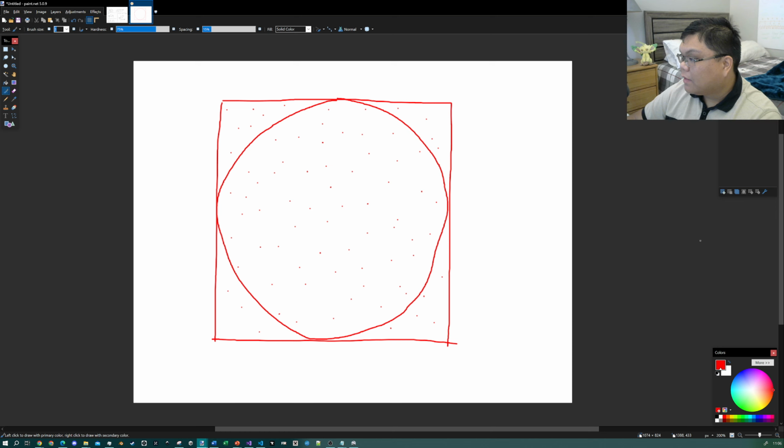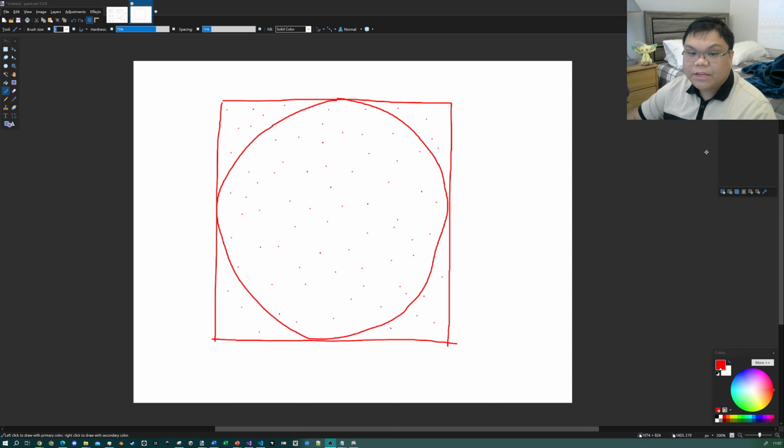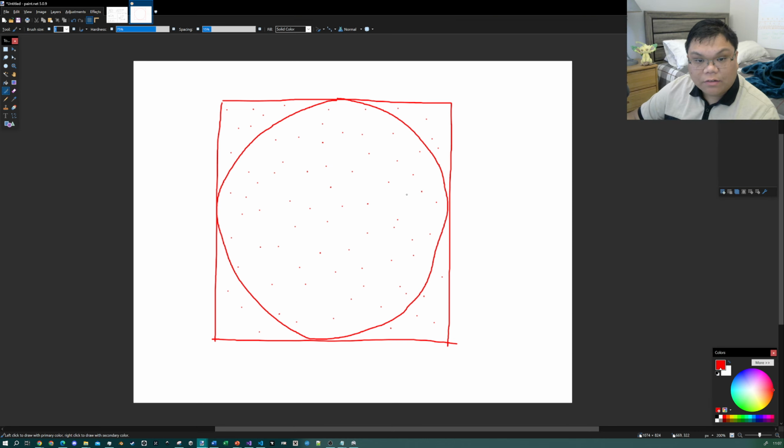So, if we take the ratio of darts that are within the circle and divide that by the number of darts that were ever thrown, that ratio is going to be pi over 4 again. So here's how it works.